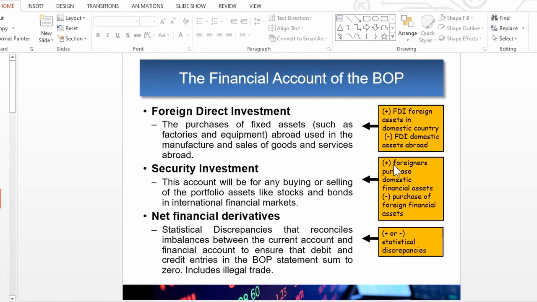Next, if a Philippine company purchases foreign financial assets or securities, if you're a businessman or a businesswoman and you bought shares of stocks of Apple and Microsoft, no? So that's an example. Your money is coming out of the country, that will be represented as a minus. So because we are purchasing foreign securities. Okay, so that's money coming out. So the money here is for buying shares or bonds.